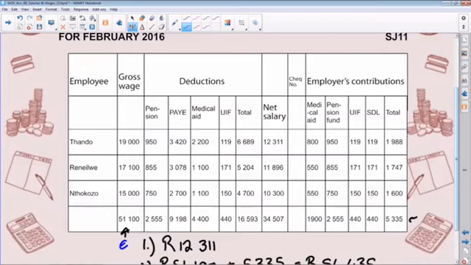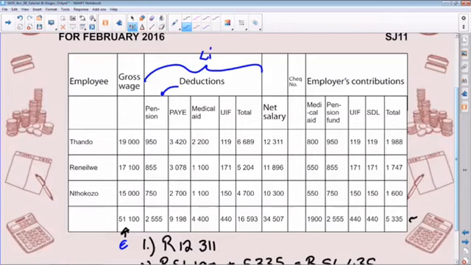Now, as you can see, your pension fund falls under deduction, so we are deducting a certain amount for pension fund, and you will see this amount is 2,555. Now, this amount needs to be paid by the business, the sole trader, the company, the partnership. This amount needs to be paid over to the pension fund, but if we didn't pay it yet, we still owe this money, and you will see with all the deductions here, we will owe it up to when it's paid. So therefore, all of them will be liabilities.